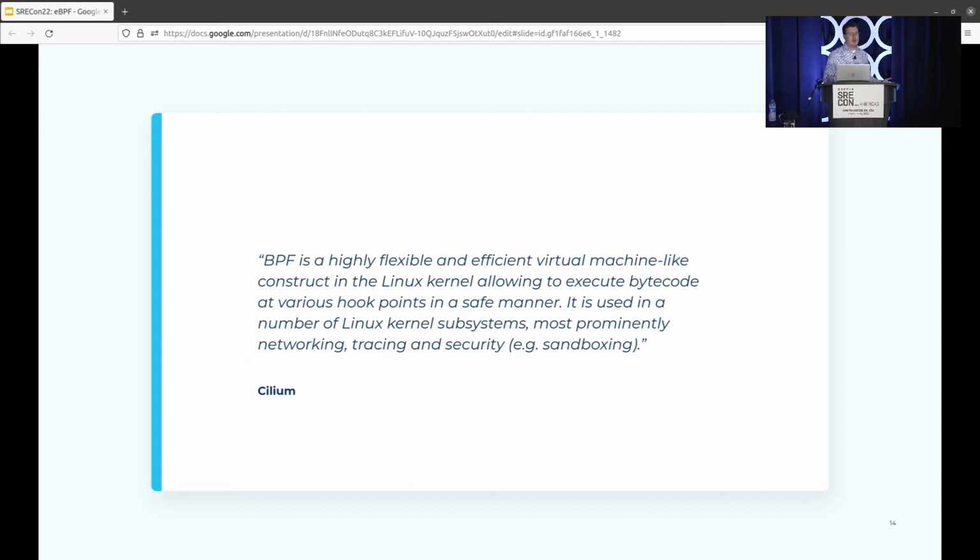Cilium, who write both open source and commercial software in this space, say that BPF is a highly flexible and efficient virtual machine construct in the Linux kernel that allows you to execute bytecode at various hook points, which we'll come back to, in a safe manner. It can be used in a number of different Linux kernel subsystems, most predominantly networking, tracing, and security. There are some others, but we'll skip them for today.